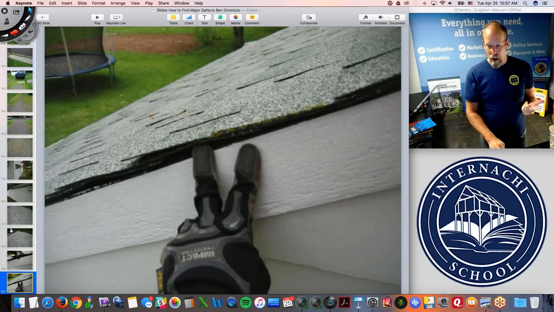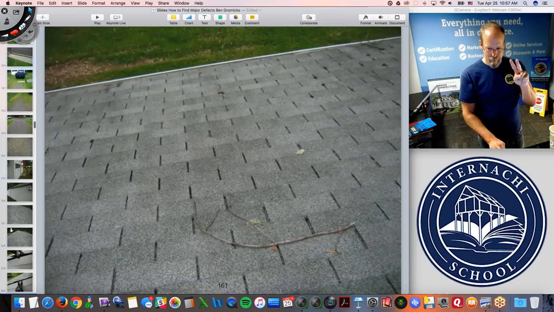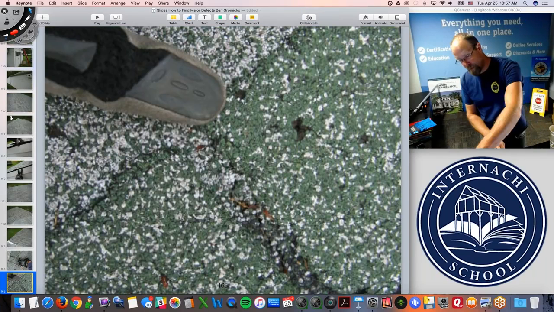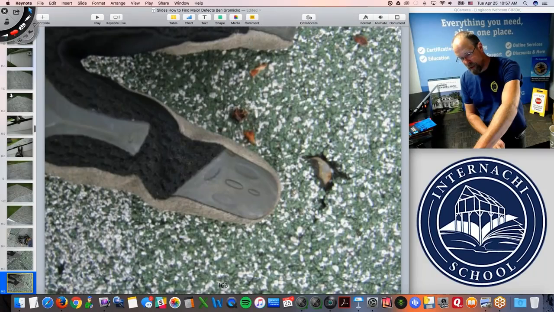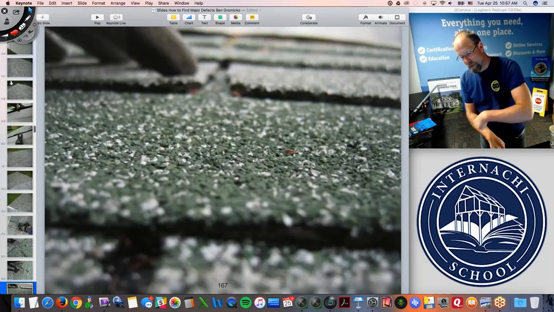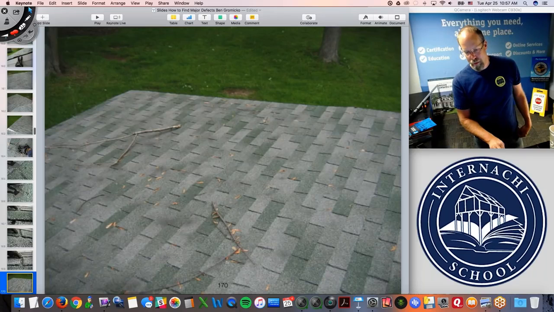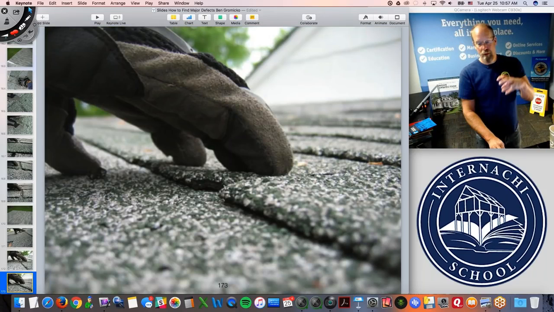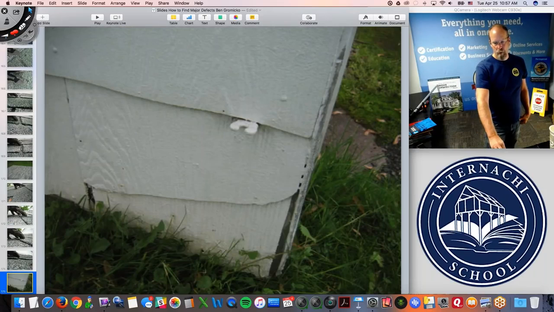The top layer is in poor condition, really poor condition. As you can see, just from weathering, there's holes through the materials. There's nails coming through. It's in bad shape. And the shingles are actually curling up from old age.